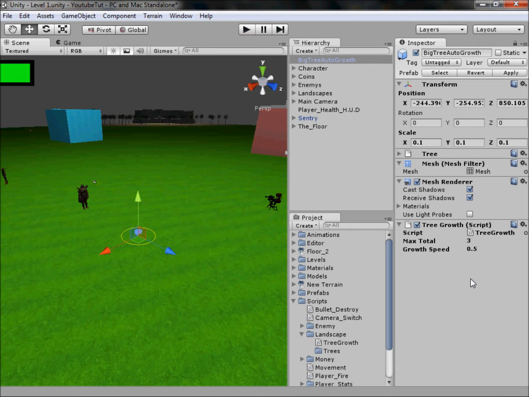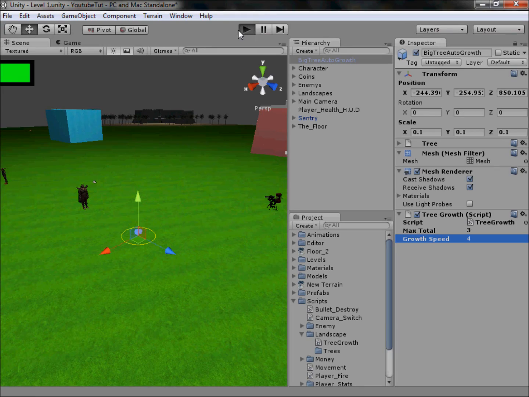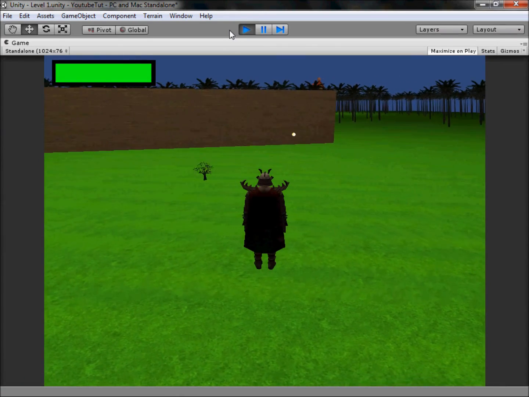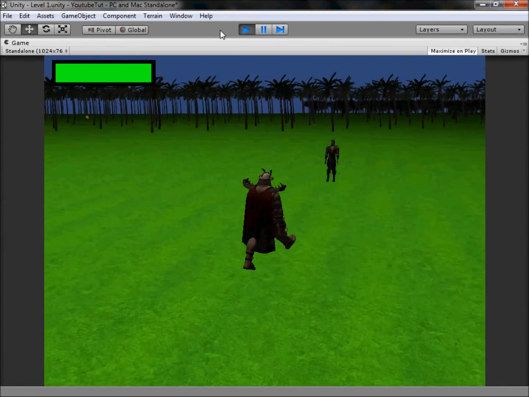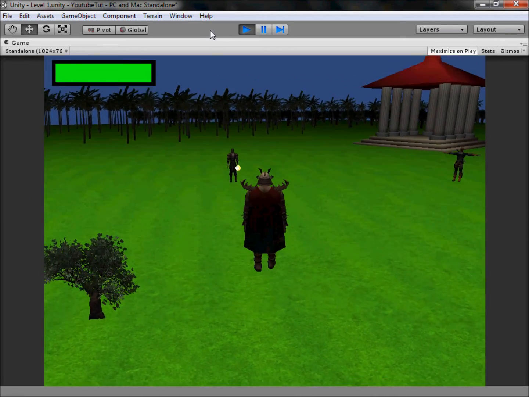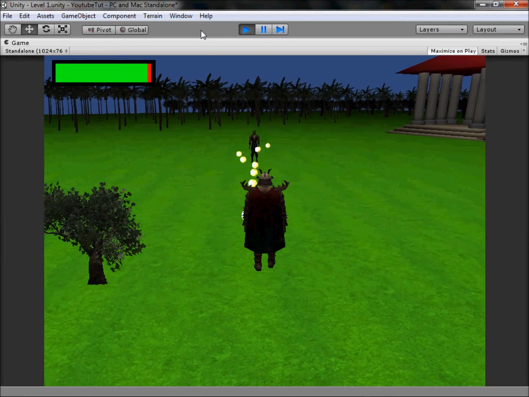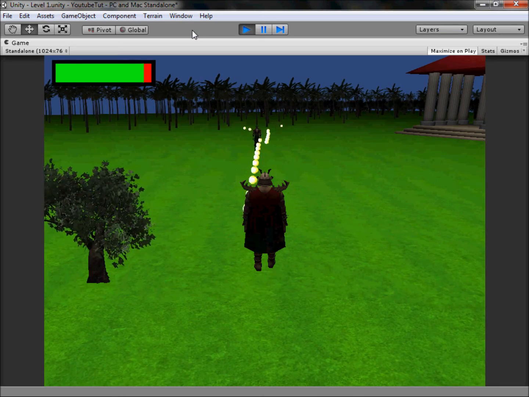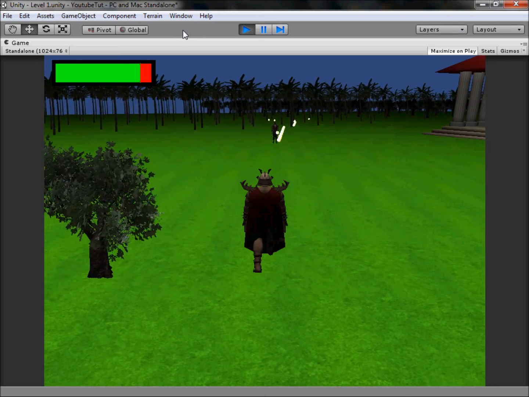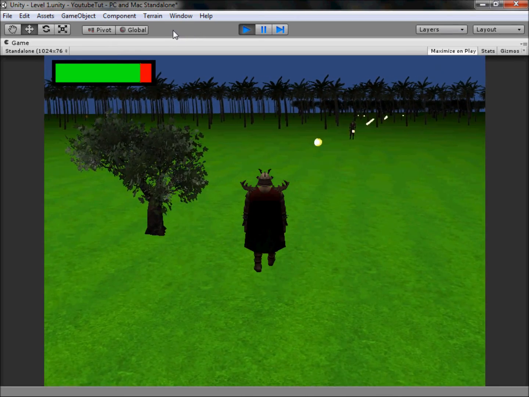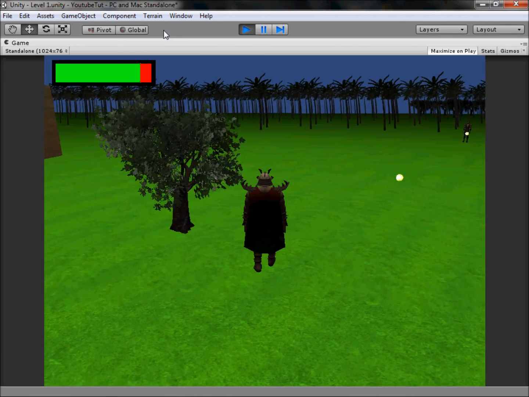But then say we change the growth speed to about 4 just so we can see its maximum height very quickly. As you can see, it's definitely growing very, very fast. As you can see, it's still growing.